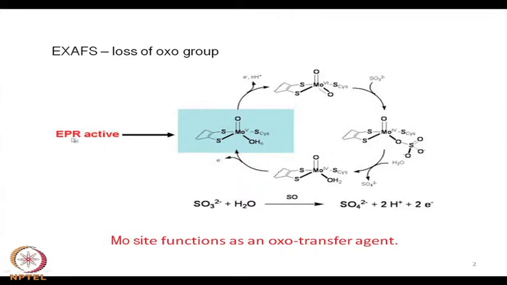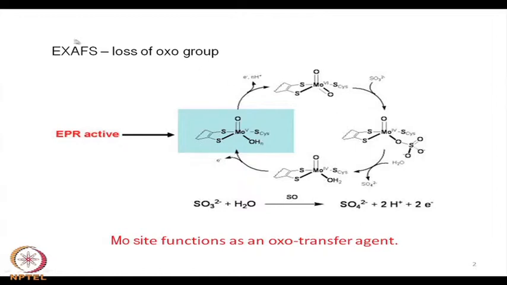So, for this particular one, it should be EPR active. In synthetic molecules also, whenever we make some molybdenum 5 compound, it can be immediately characterized. Forget about its corresponding donor atoms or the ligand centers, you can consider that if it is EPR active, it means it is in the molybdenum 5 oxidation state.